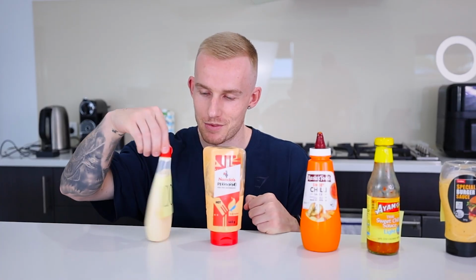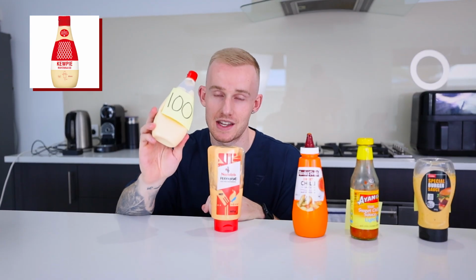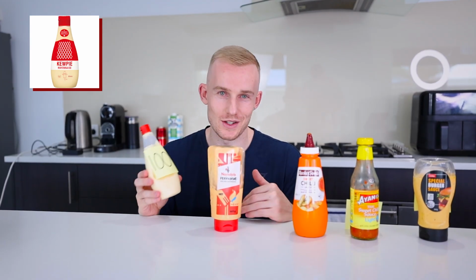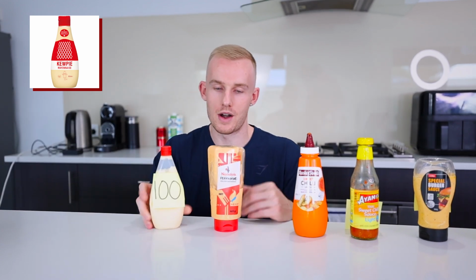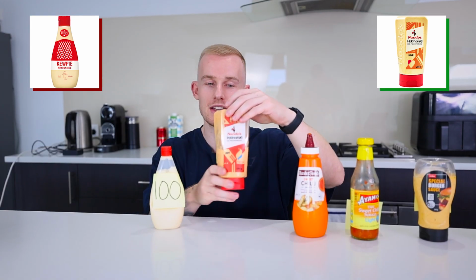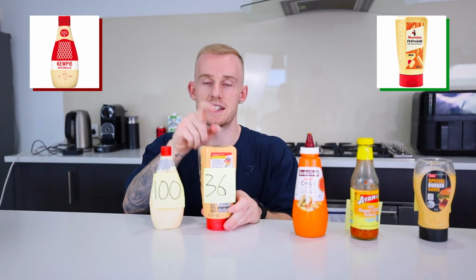So our first example is going to be the delicious Kewpie mayo. I know everyone loves this stuff, but it's literally 100 calories for 15 grams. And if you've ever had this stuff before, there's no way you're just using 15 grams. You're gonna be using at least 30. So you're looking at 200 calories every time you slap that on a meal. Whereas if you just have something, in my opinion, that tastes very similar, is the Nando's Peri-naise hot. You can also get the mild flavor. It's only 36 calories for the exact same amount.